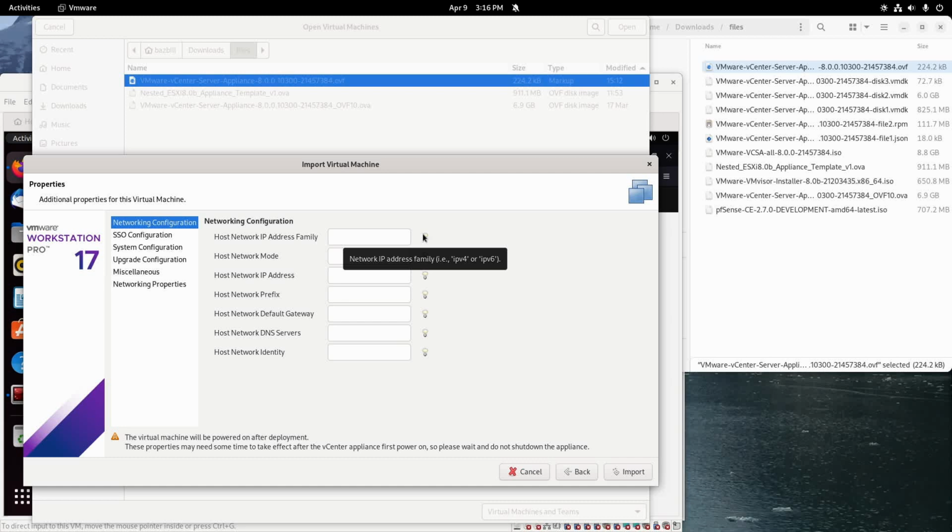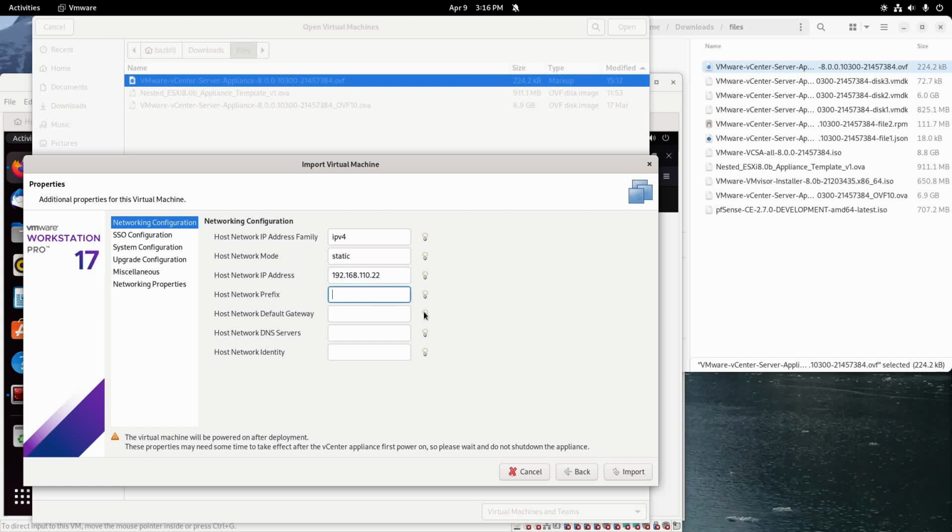So here we want to do IPv4. And for host network mode, you can mouse over that. So you have three choices: static, DHCP, or autoconf. We're going to go with static. The IP address is going to be what we specified earlier, 192.168.110.22. Host network prefix.